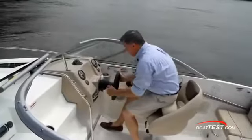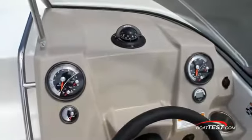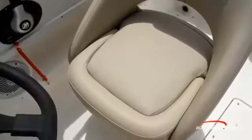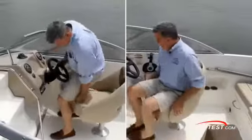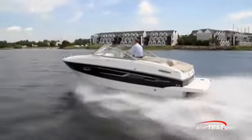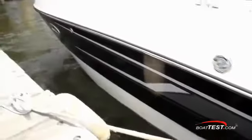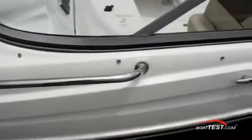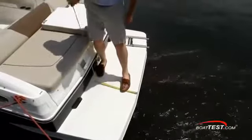The helm is ergonomic and the wheel tilts for use when standing. There is room in the middle of the dash for a moving map display. The bucket seat has a sturdy bolster, is easily adjustable fore and aft, and it swivels 360 degrees. The Bayliner design team has worked hard on making this boat look as sleek and modern as possible, with the striking skylights on the foredeck, the new hull graphics, and the sculptured relief in the topsides. The swim platform measures seven and a half feet, with exactly two feet fore and aft.